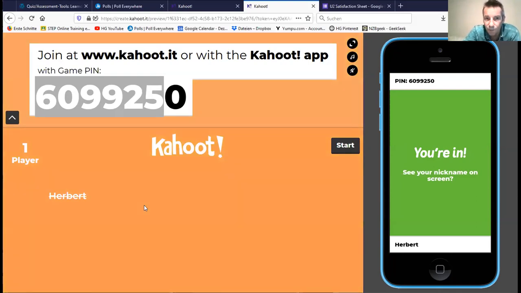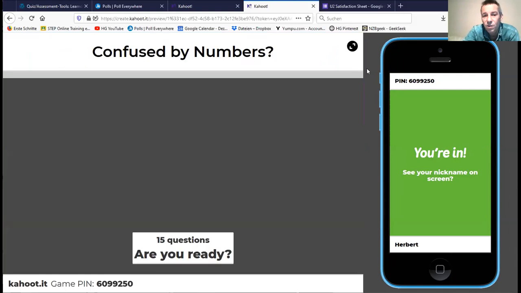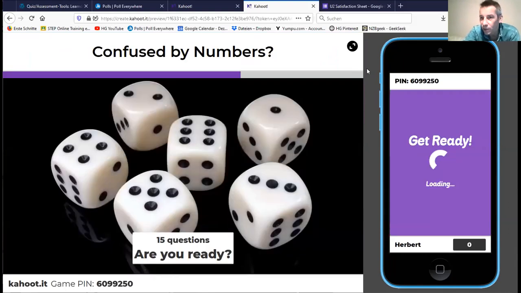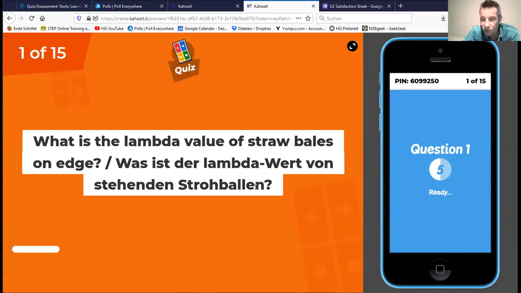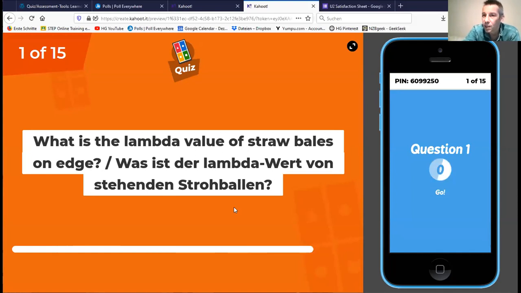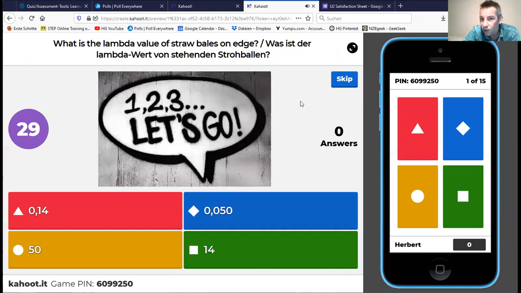So as a trainer, I can start with a lot of people who have their mobile phones like that. I can start this test, and then these 15 questions will appear in the time which was adjusted before. In this case, the questions are in 2 languages, in English and German. After a small time, I always have the title here, and a photo which I can put in here. The time is running, and I can choose the right answer.